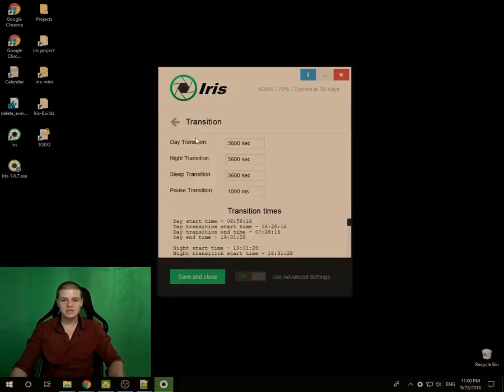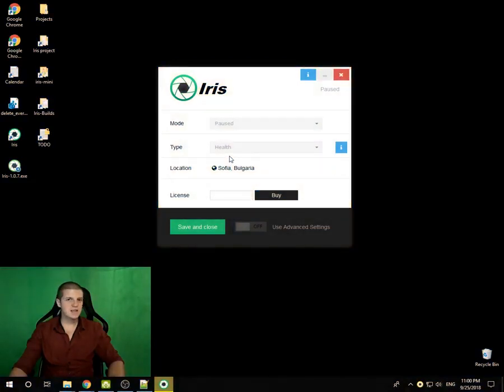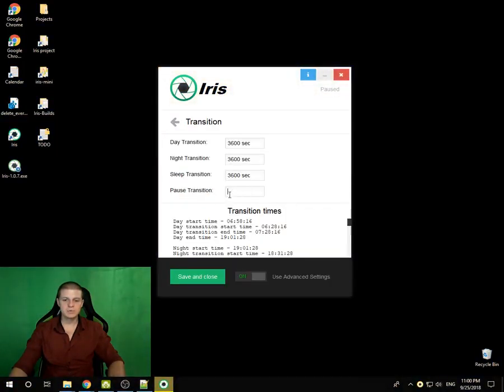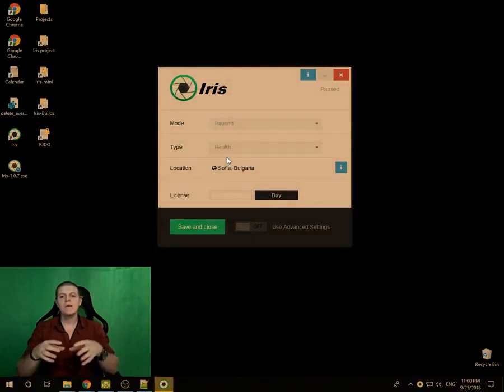And to show you this even better, I'm going to demonstrate this with the pause transition. For example, when I click pause now, you can see that it takes exactly 1 second for Iris to go from automatic to pause mode. We can change this, for example, to 10 seconds or 10,000 milliseconds. It works in milliseconds. So now, if I go to automatic mode and then to pause, you see how the transition is much, much slower.